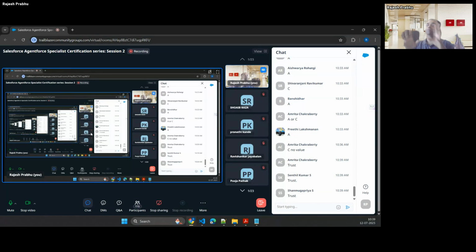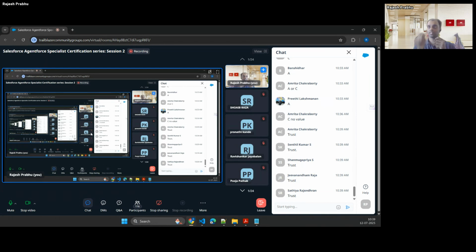Remember back in the days when Salesforce came up with this concept of CRM on the cloud, everybody laughed at Mark Benioff and the team, correct? Because nobody wanted to move the customer data to the cloud.